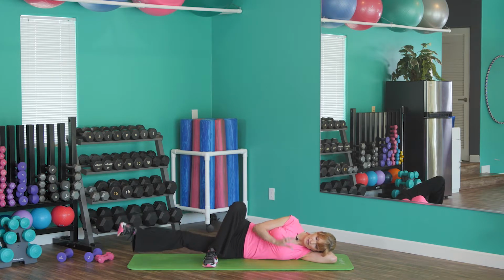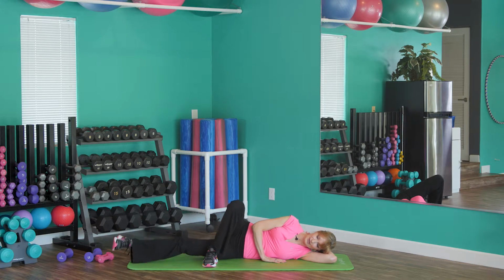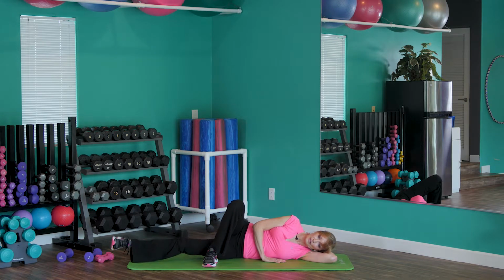Get it high enough so you can feel that muscle work. You're just doing little tiny lifts. That's not going to get it. You need to bring it up high and make that muscle work. Good, keep going. Not a real big muscle, so your heart rate shouldn't come up too high and being down on the mat. Take advantage of this as a little bit of a break.